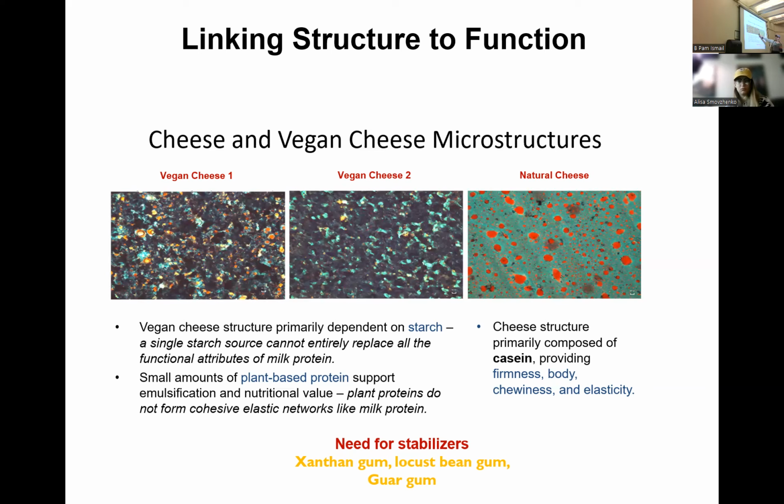In vegan cheese or plant-based cheese, what do we see? Bits and pieces of the green. They really add a very minimal amount of pea protein anyway, just to say we have protein in there. But then you see the blue, lots of hydrocolloids. So plant-based cheese is stabilized by different starches and hydrocolloids. Protein barely has any role. You don't see any gel network in comparison to cheese.